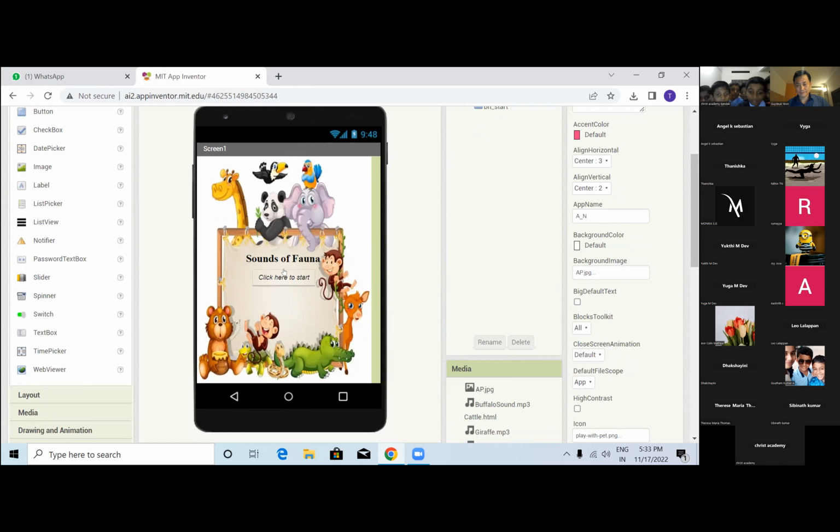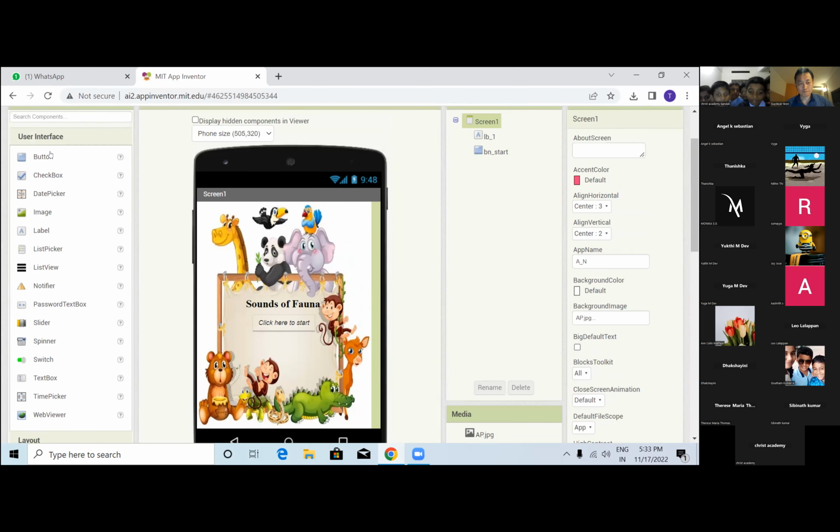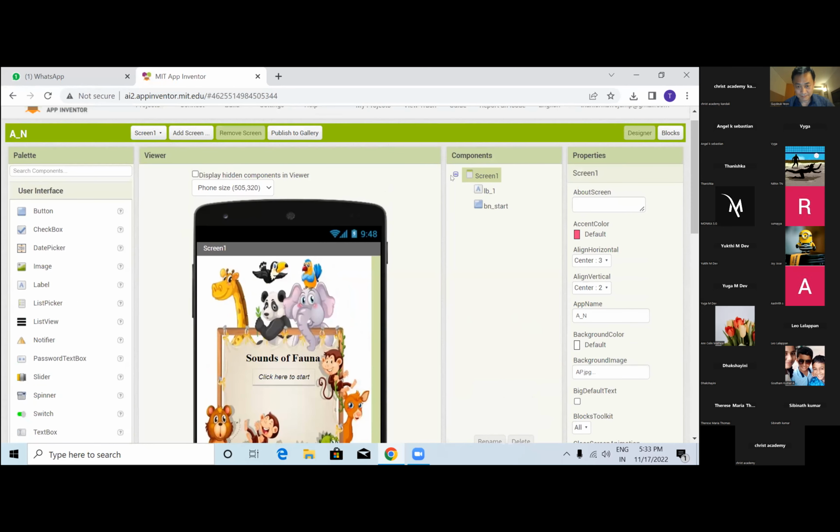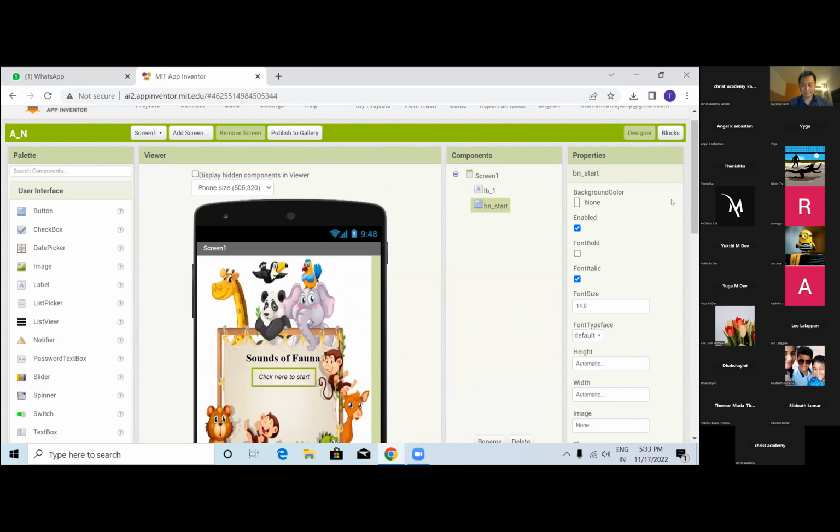So then I add a button called Click here to start. As we know, we have to go to interface, select the button and drag and drop it here under the label of Sounds of Fauna. When we click that button, we can see it in the components, and we'll get the properties of the button.